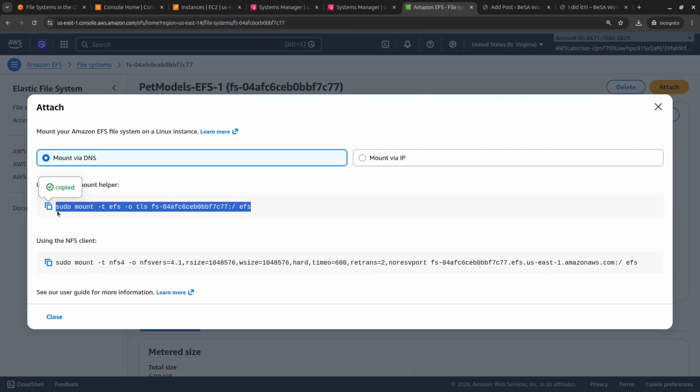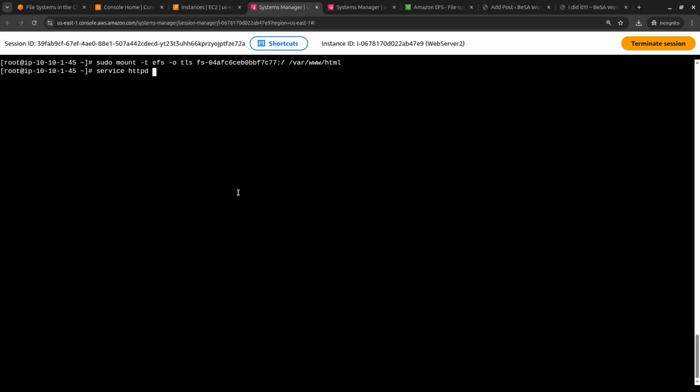Then you have to mount the file system. Remember to change the folder to var www html. And then let's start the web server.